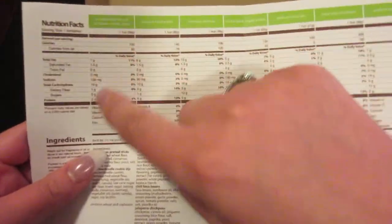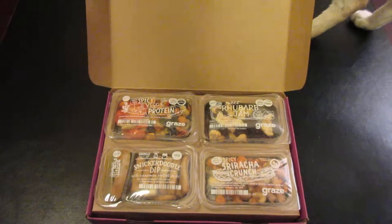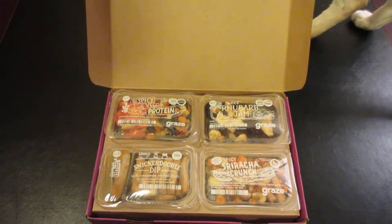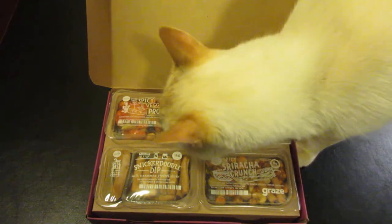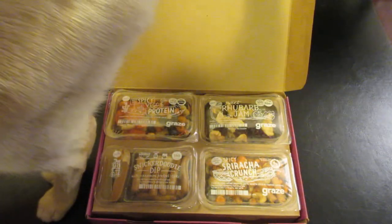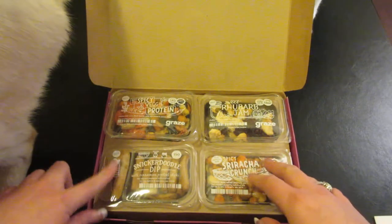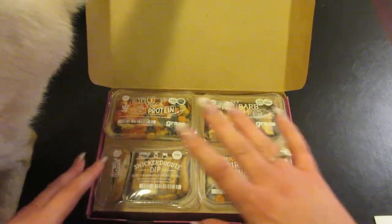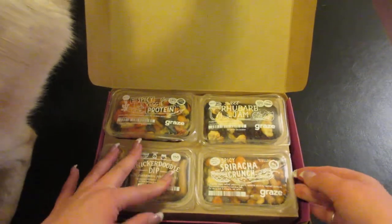It also has the nutritional facts for all of the snacks on here, which is very nice. So I'm gonna look real quick to see if anything contains eggs. And it's looking like none of it contains eggs, so that is fantastic. I might not try all of these, but I'll definitely try a few of these.